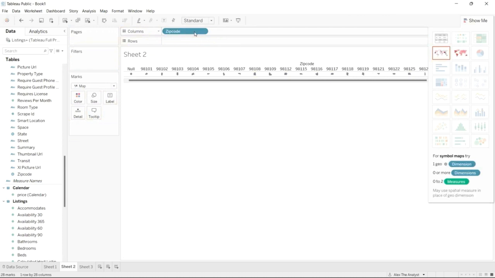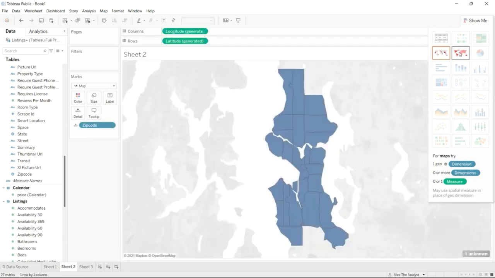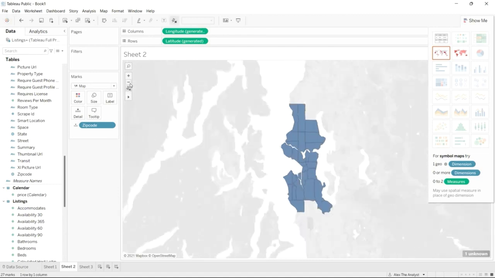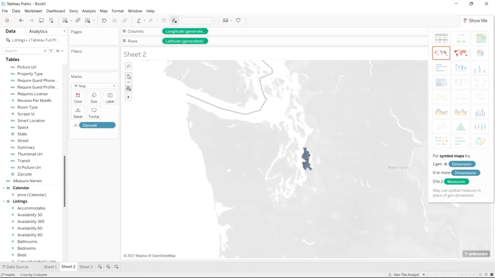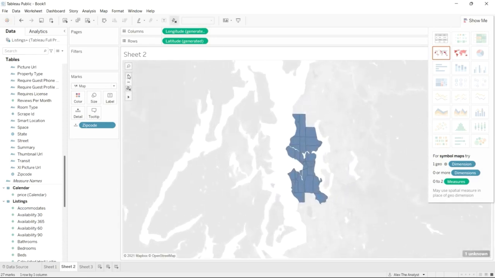But when we pull it up here, it's going to show these zip codes, but right over here, we're going to click on this one, and now it's going to separate them out. So now we have all of these kind of separated out. What you might get when you first do this is it might look like this. You may have to zoom in. I know that happened to me the other time.